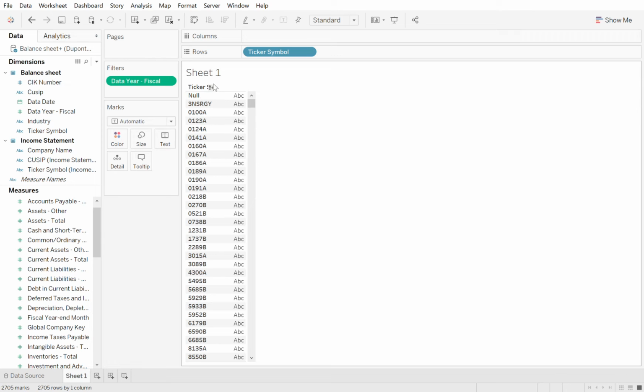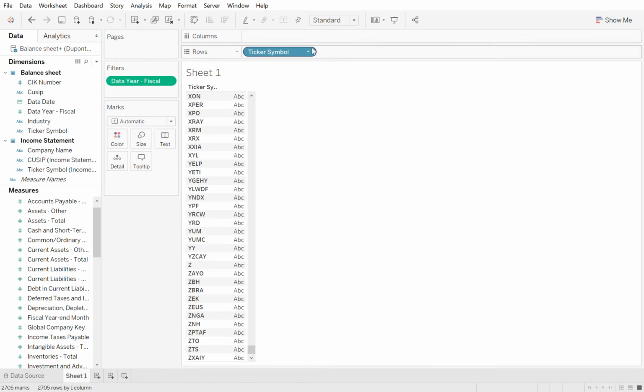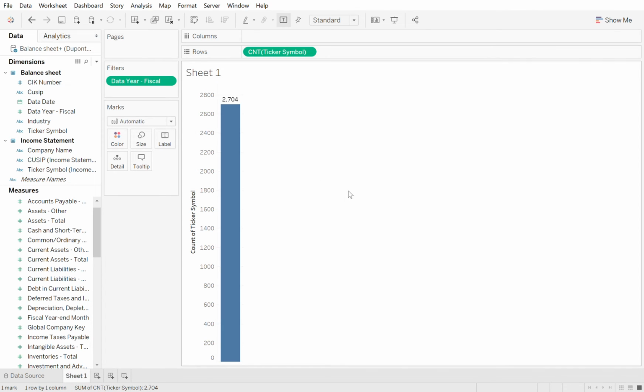Now, it's just a big long list, which is nice, but one thing I can do is go up to the ticker symbol here, and I can say measure. I really want to count. So in this case, there's 2,704 different ticker symbols for 2016.